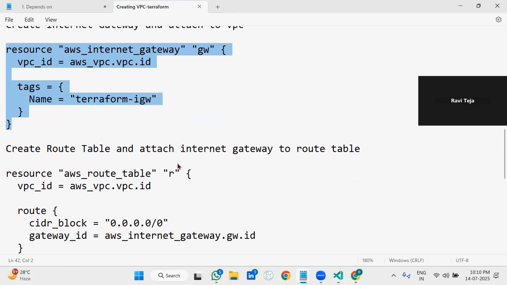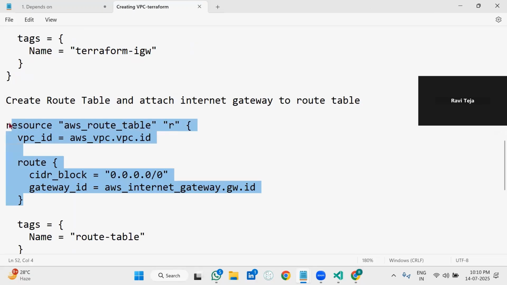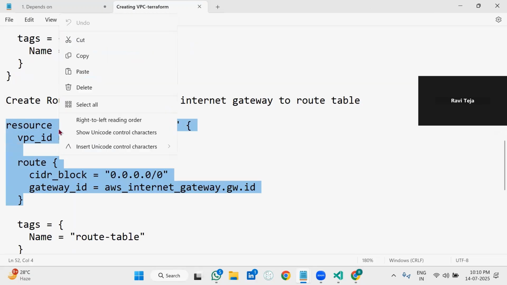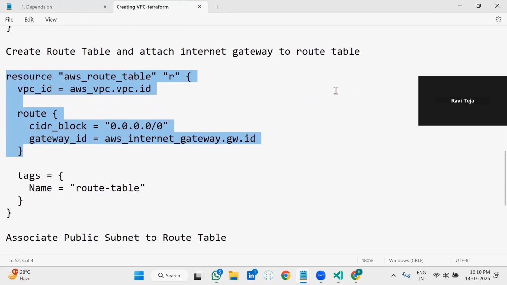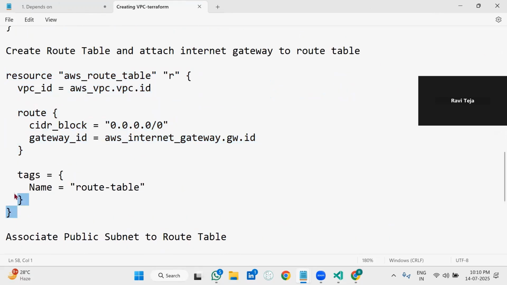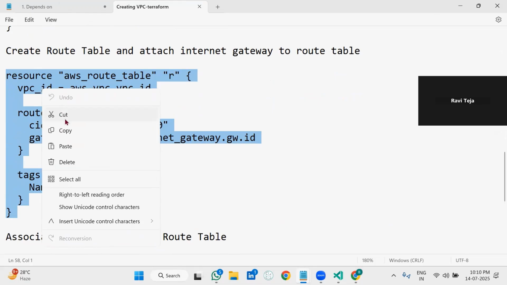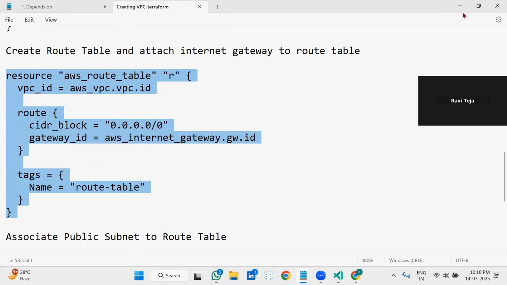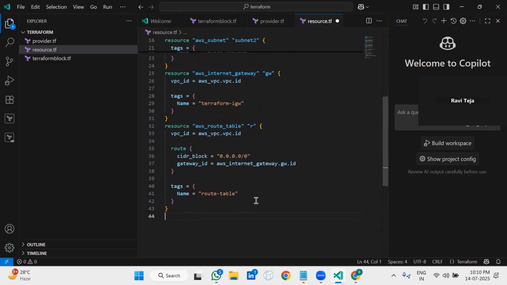After that, I'm going to create the route table and attach it to the internet gateway. Both are done in this way. Copy this, paste it here.